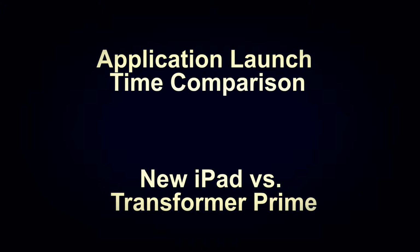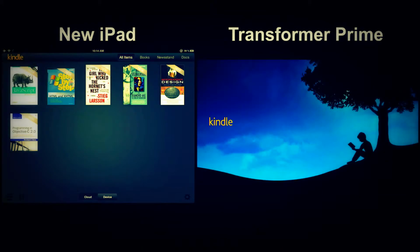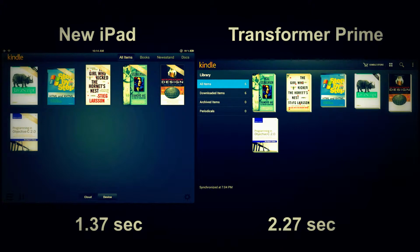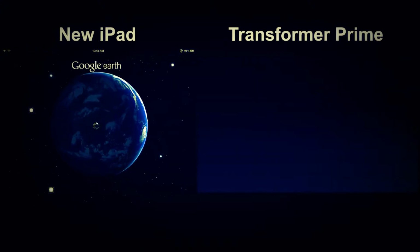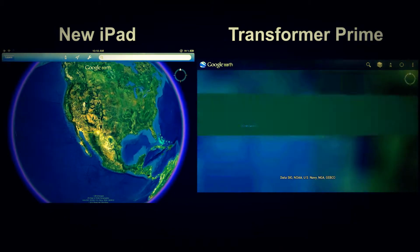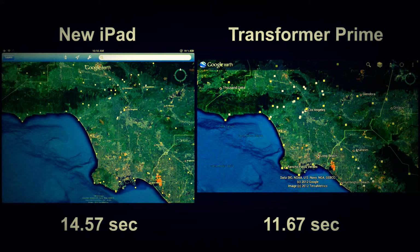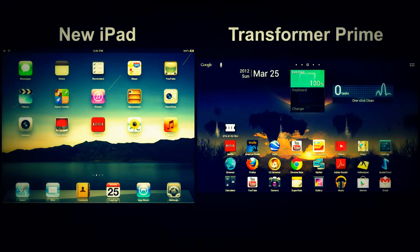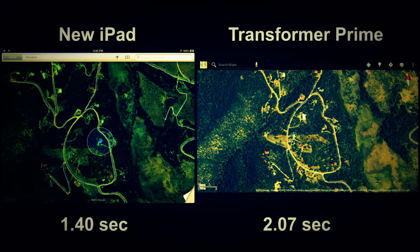Now let's look at application launching. First, launching Kindle. Next, Google Earth. Then Google Maps. Here I try to get a GPS location on the Transformer Prime, and it just tells me that it's waiting, and it'll wait forever because it'll never get a GPS location.